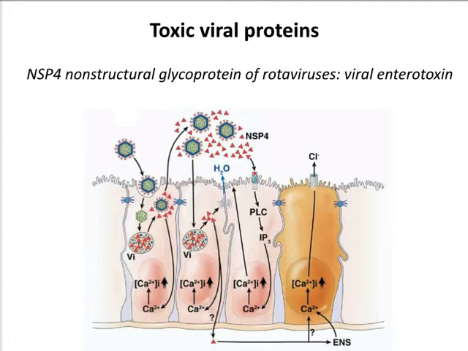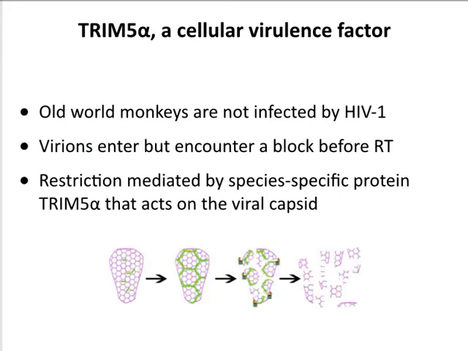This protein is produced from infected cells, so it can also bind uninfected cells. Apparently, there's a receptor for the protein on the surface of cells, and those cells will also experience this fluid imbalance. And finally, we think the protein interacts with the enteric nervous system. Serotonin, of course, is an important mediator of the state of the intestine, and disturbances such as gastroenteritis, vomiting, and diarrhea can be linked to perturbations in serotonin, and those are associated with the protein interacting with the enteric nervous system. So again, if you delete this protein or you mutate it, you will affect the virulence of the virus in an animal.